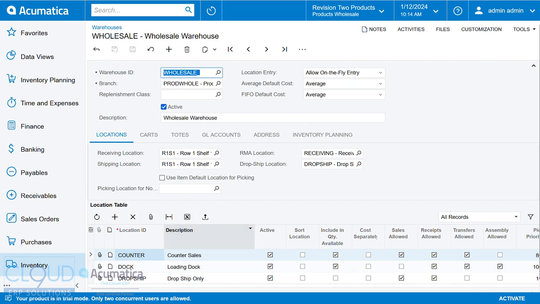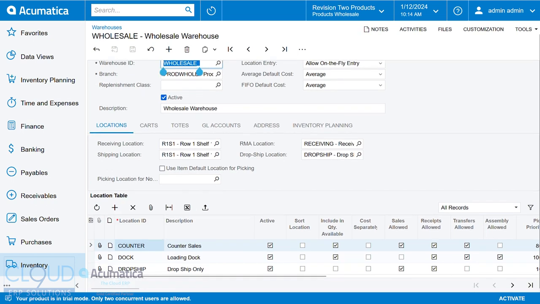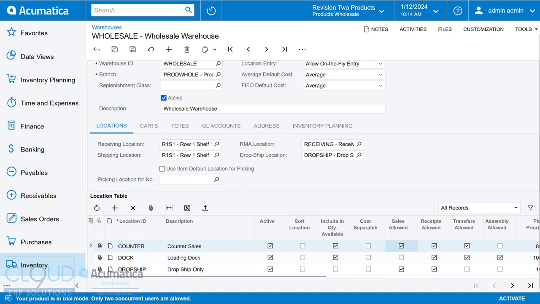If we go all the way down to the bottom, you can see all your different bin locations. And notice not only can you configure these bin locations, but you can also define the behavior that you'd like to have with them. For example, whether or not you can sell out of them. If it's a quarantine bin, maybe I can't sell out of it. Whether I allow receipts. Whether I want my available count, so our booked quantity for inventory, to be different than our available. Our available allows us to discount things like what you have on sales orders so you don't oversell. But this allows you to configure that.